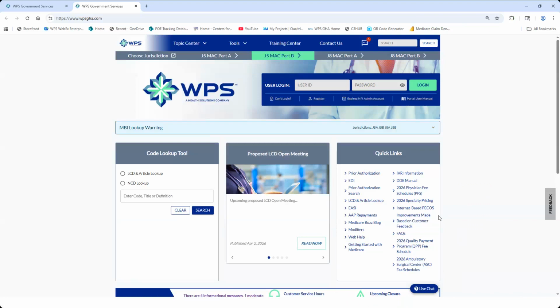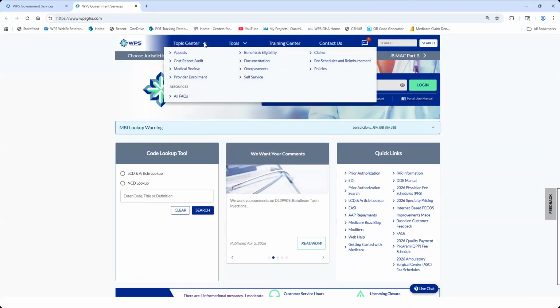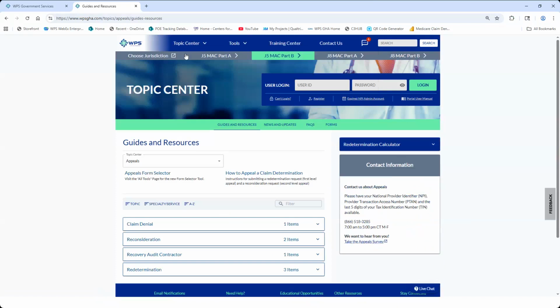So on our homepage, when we go to the Topic Center up here in this top banner, drop down, choose Appeals. And like I mentioned, it's going to default to the Guides and Resources there.